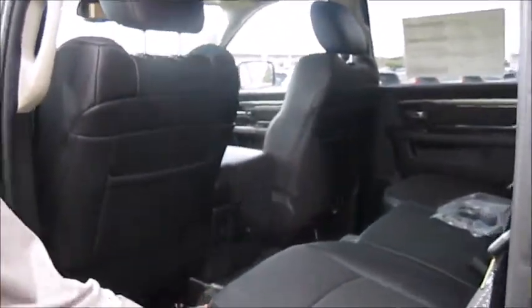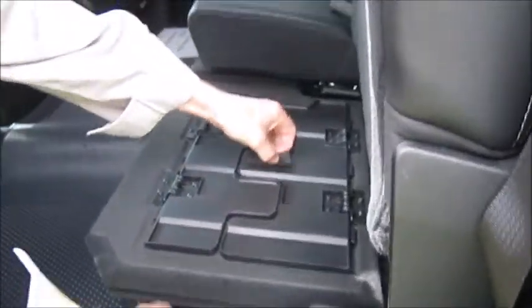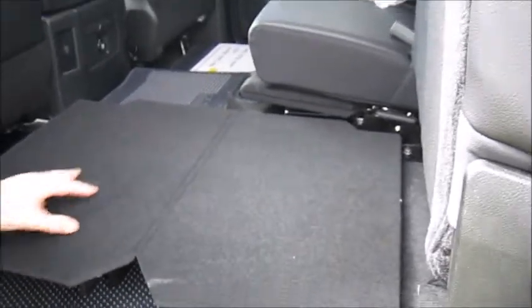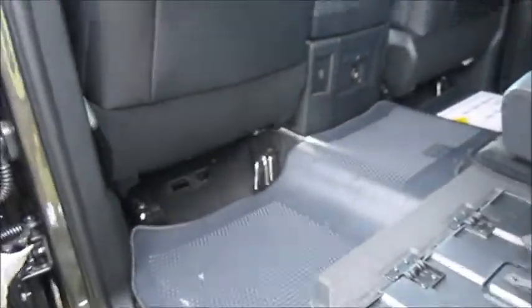Moving into the inside of this unit, in the rear we have a 40-60 split bench seat. There's a nice little feature on this particular unit — it's got a flat loading floor that comes out from underneath the seats when they're up, so it gives you a nice area. You can throw your groceries, your parts, whatever, when you don't have any passengers. This works on both — you can have the 40% side or the 60% side up. Underneath this flat loading floor on the 40% side there's a storage area. On the other side underneath the floor is your subwoofers and your 9-speaker sound system.